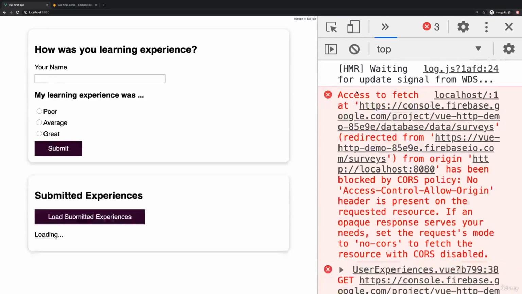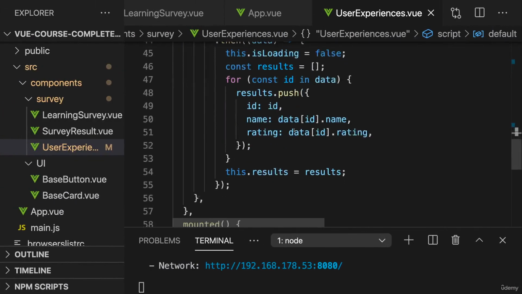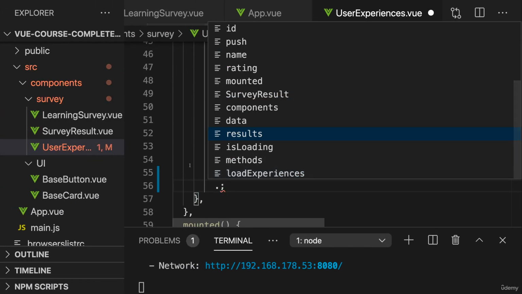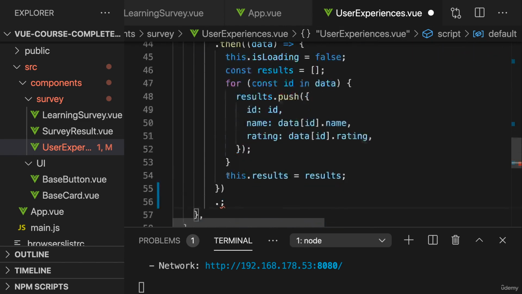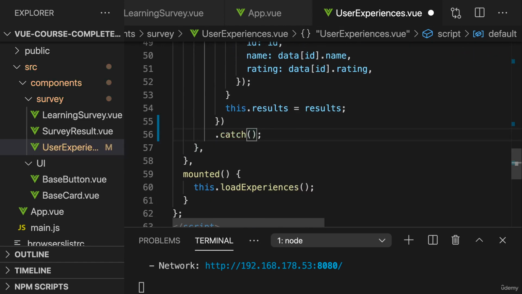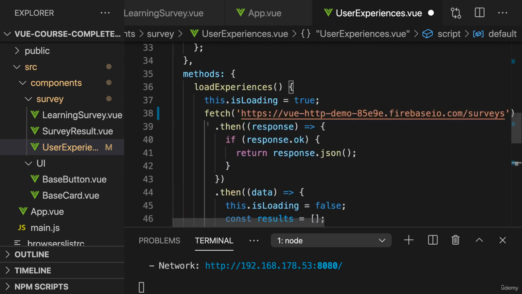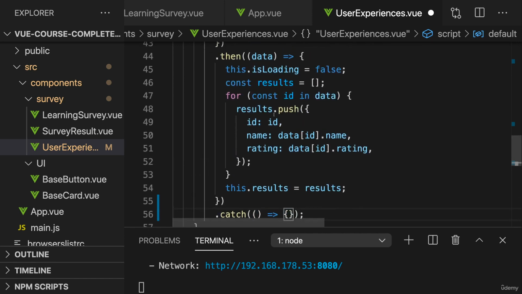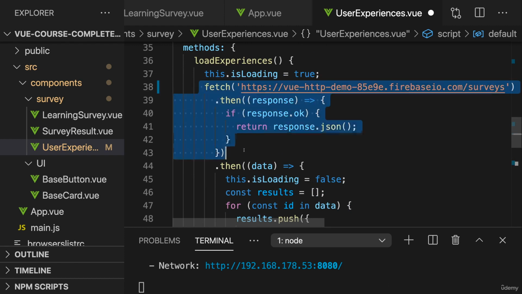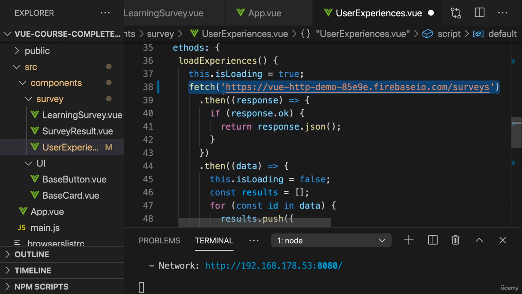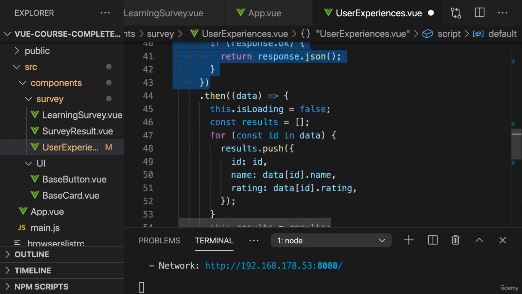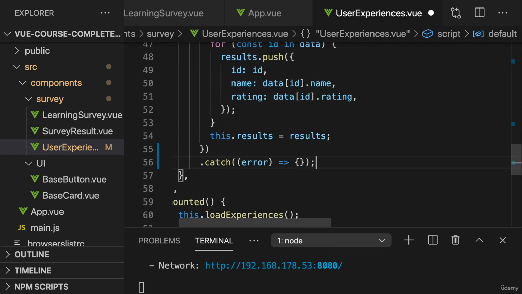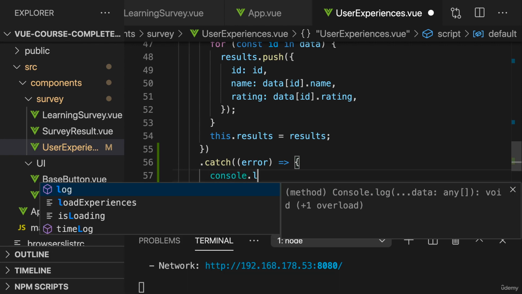We can handle such errors, which in this case actually is thrown by the browser here. We can handle such errors by adding another block in our then chain. After all those then blocks, we can add a catch method. So .catch on this long chain of thens and thens. Catch also works on promises, and it takes a function, I'll also use an arrow function here, which will be triggered whenever any error occurs related to the previous then blocks. So related to the original request or thrown in a later then block. Here we'll get the error, and here we can handle it.